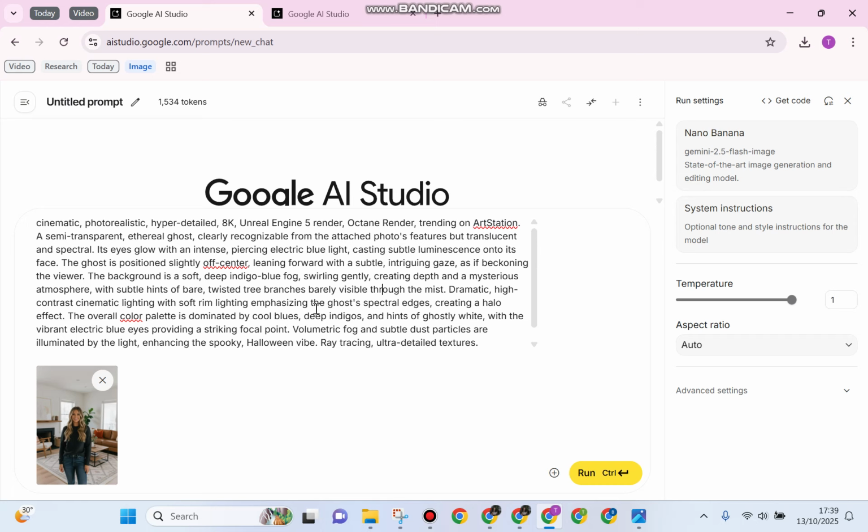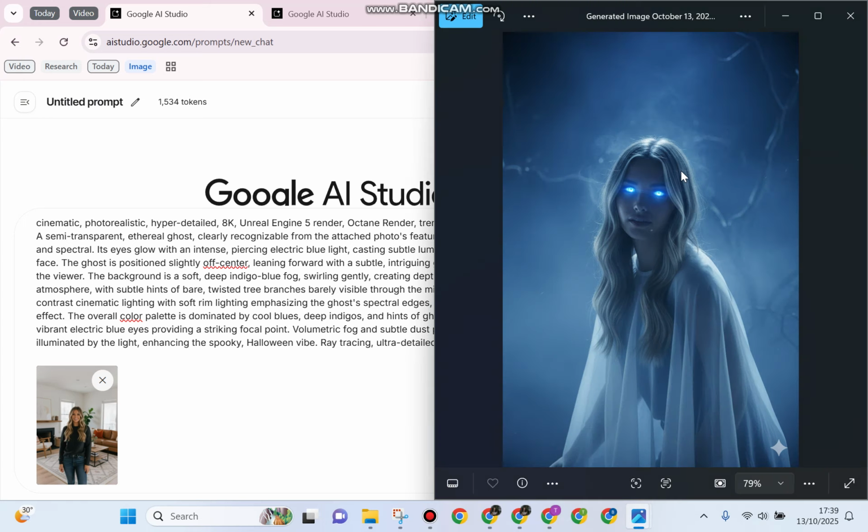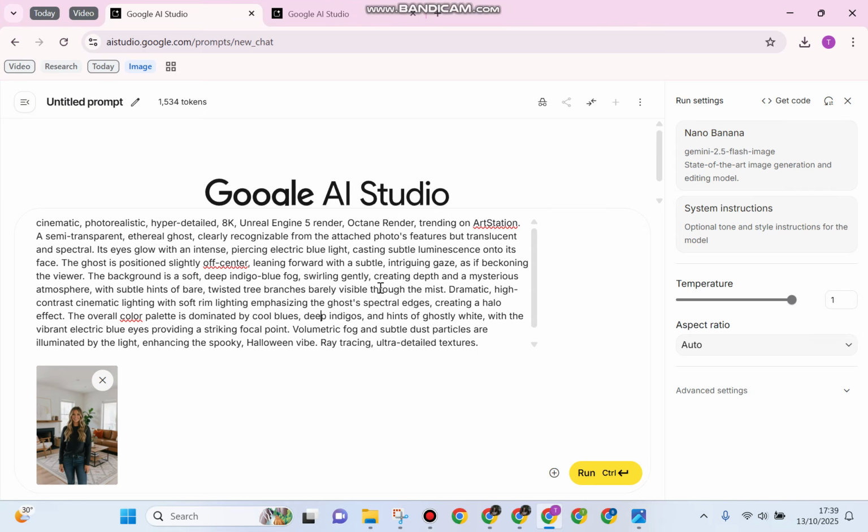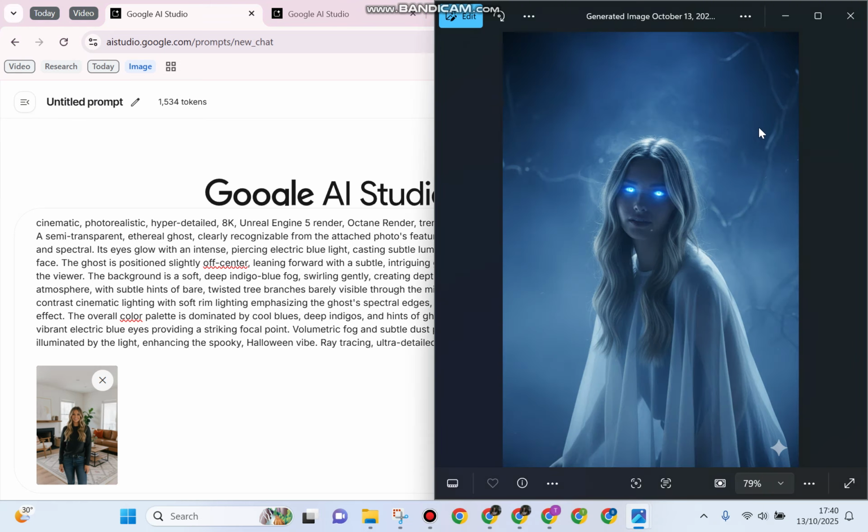The background will be soft deep indigo blue fog, sheer blue fog swirling gently, creating depth and a mysterious atmosphere, of course, because it is about the Halloween vibe, and also with subtle hints of bare twisted tree branches. This is for the additional background or accessories to add more of a spooky vibe.